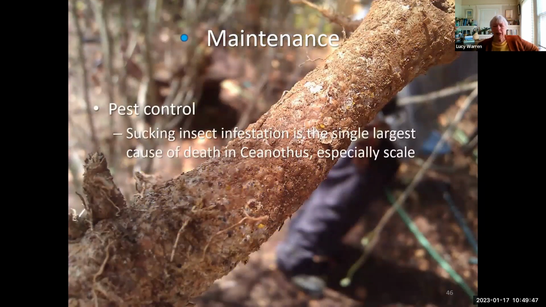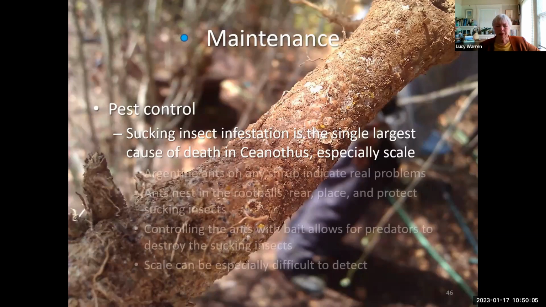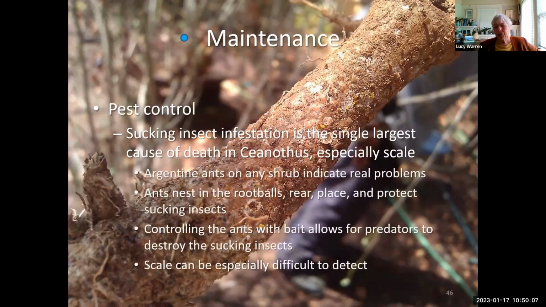The other issue in pest control, this is an example of sucking insects, which have been killing a lot of our native plants. This is the root of a ceanothus. It's covered with scale. But the reason it's covered with scale is because of an invasive insect called Argentine ants.